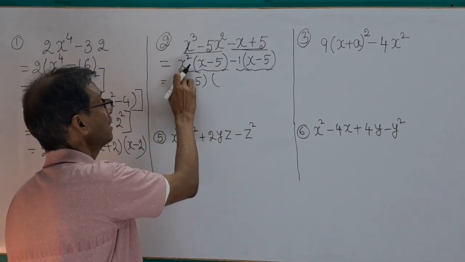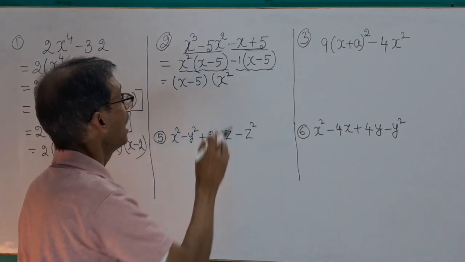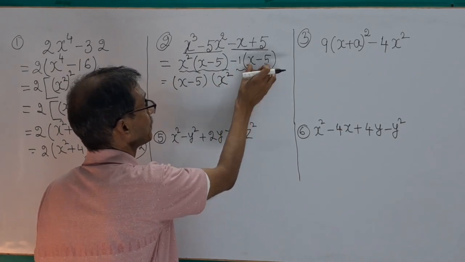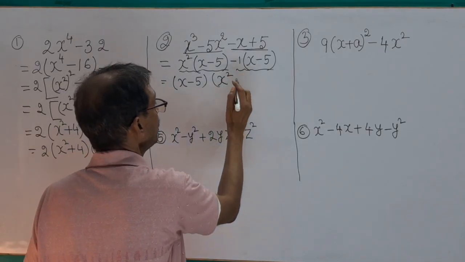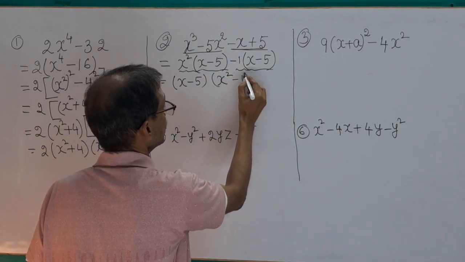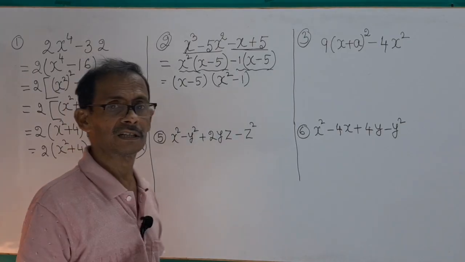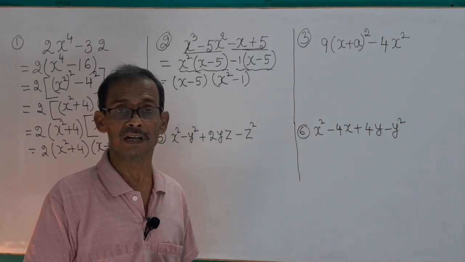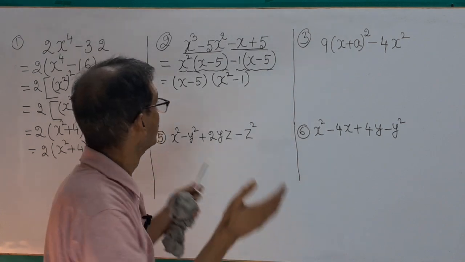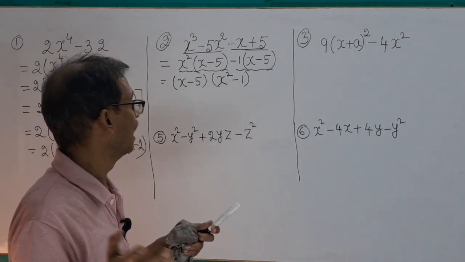So what is remaining? x square. So x square you have to write. And now from here also you have taken x minus 5 common outside, so here only minus 1 you will find. Correct? This much you have not applied anything about a square minus b square identity. But I said this has to be completed by doing a square minus b square identity.